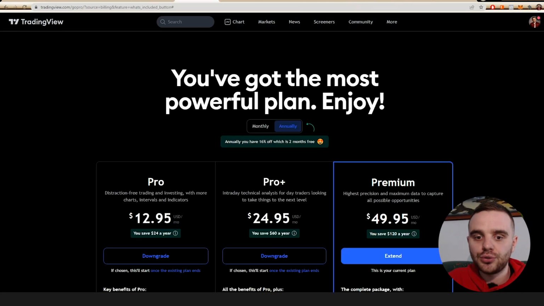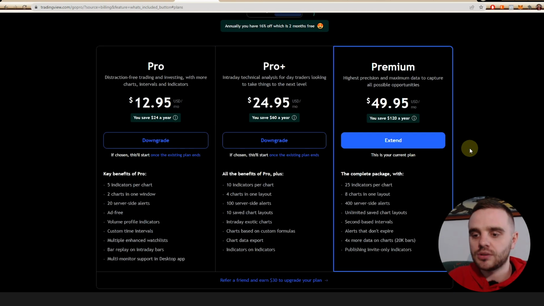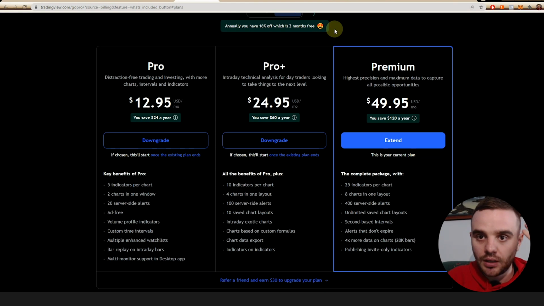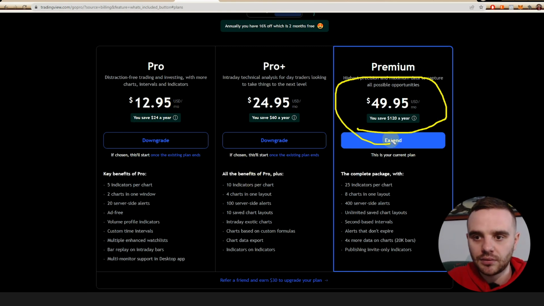What to do if you already have your account and you still have the desire to buy it with a discount and keep it with a discount? First one, as I told you, is Black Friday. Second one is to buy it for 1 month, and after that, TradingView will propose you extend it for 1 year with a 50% discount. That's how you can pay a lesser amount of money for the best service.